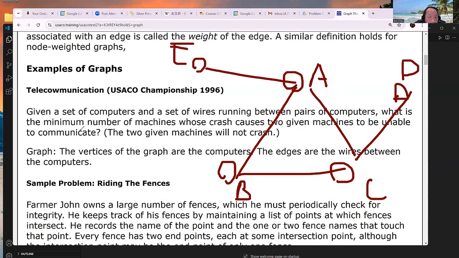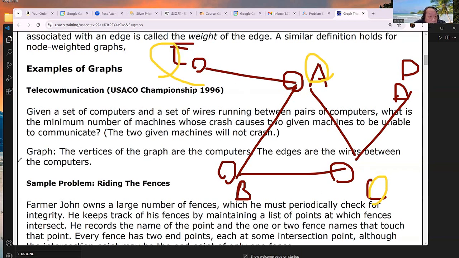So what is the minimum number of machines whose crash cause two given machines to be unable to communicate? Two given machines will not crash. So two given machines, maybe they give you A and C, maybe E and C, okay?